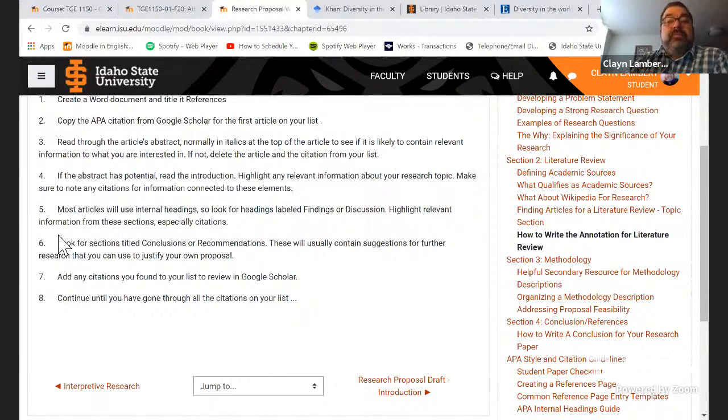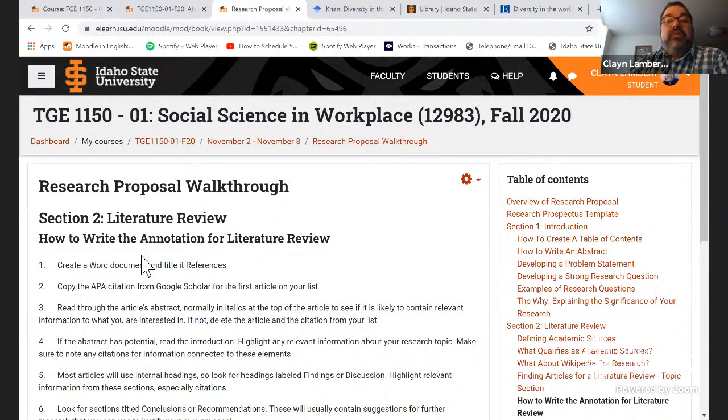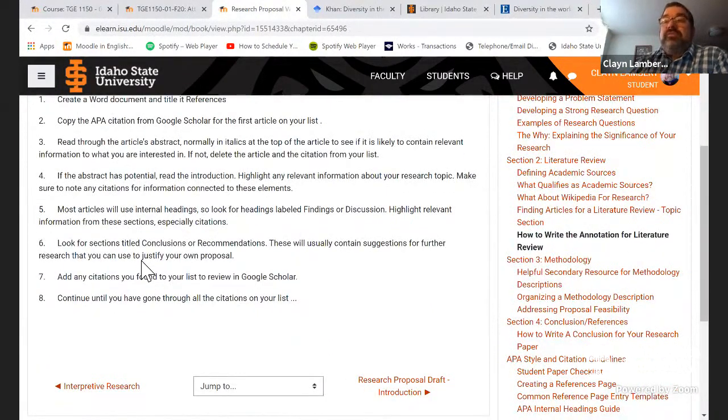Okay. Once you're done and you found all of those things that you want, then you're just basically going to write a paragraph summary of the source. Your lit review is simply going to be summaries of the articles you read and how they relate to your research topic. That's all you're writing for your annotation. One paragraph per each source, so it's going to be a total of 10 sources, 10 paragraphs, but each paragraph is simply a summary of the article that you read and how it relates to the area that you're talking about. Does that make sense to everybody?